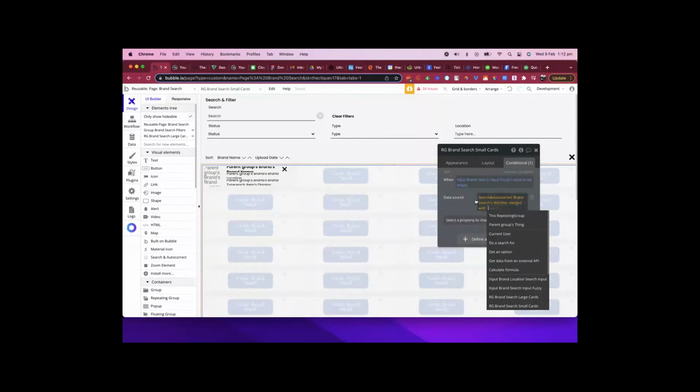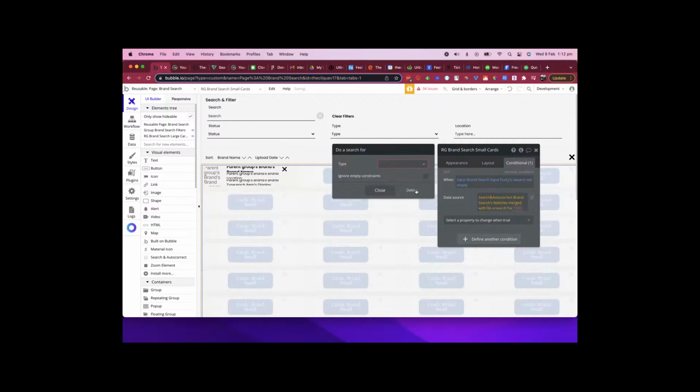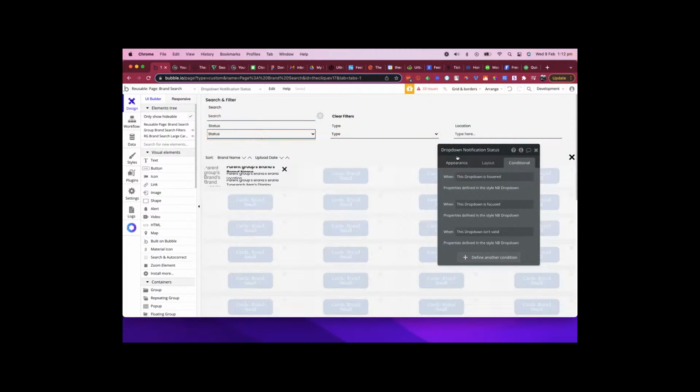Yep, let's do it. So merged with, and then I guess we're just doing a search for the brand searches again, right? Or whatever the search and autocorrect brand search matches is. Search for brand, yeah. And now this constraint, we could focus on the status, where the status equals drop down statuses.